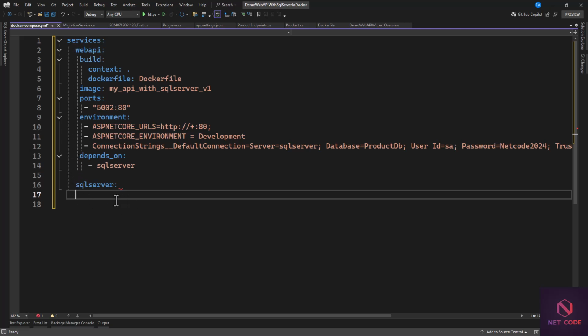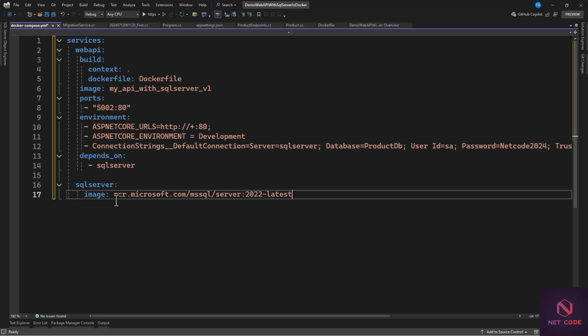Now aside from that, when you have a server, we need to specify the image. So the image is going to be mcr.microsoft.com/mssql/server, that's Microsoft SQL Server. Now this server, we're using the latest version, 2022-latest. That is what we're using. Okay, so this is an image. Now if you don't have this image in Docker, it's going to pull it from the Docker Hub, so don't worry. Make sure you are connected to the internet, and now you're good to go.